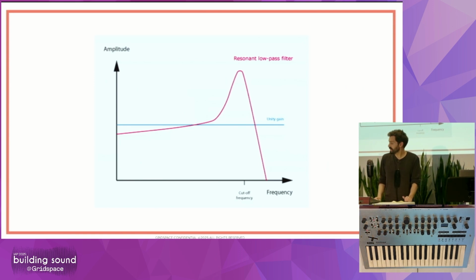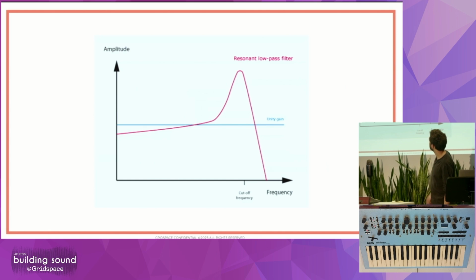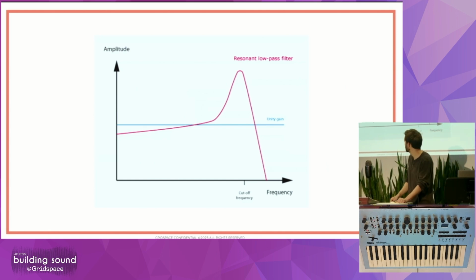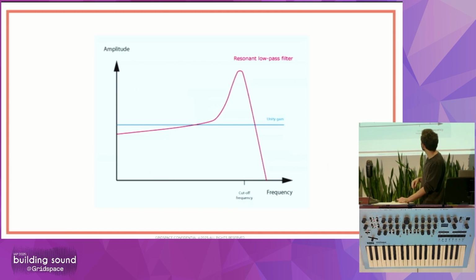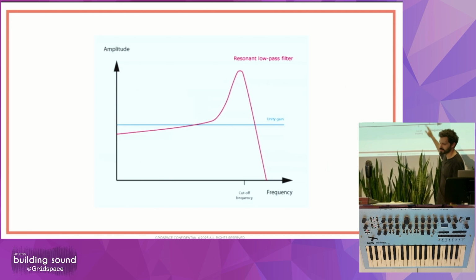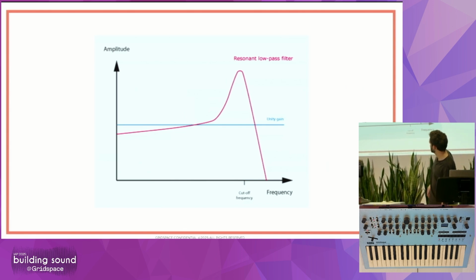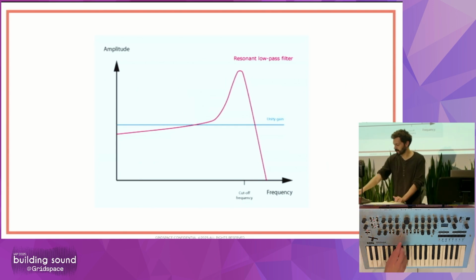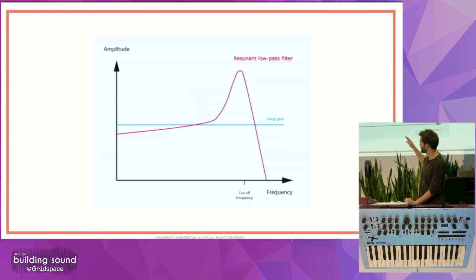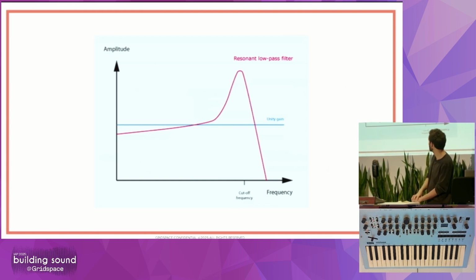So instead, the filter looks something like this. This is a resonant filter, which means that the output is fed back in, and so it can actually interfere with itself. As you see, as we approach the cutoff frequency, it actually boosts those amplitudes, which can create a really interesting sound. So you see it sort of curves up. There's a little resonance boost at the cutoff frequency, and then it slowly tapers off. It's not a harsh edge. And you can actually adjust, by selecting a different filter, the rate at which that cutoff happens, and that can create different sounds.